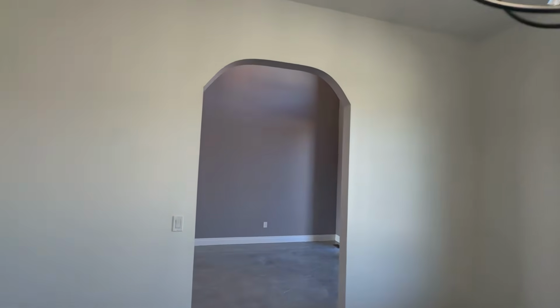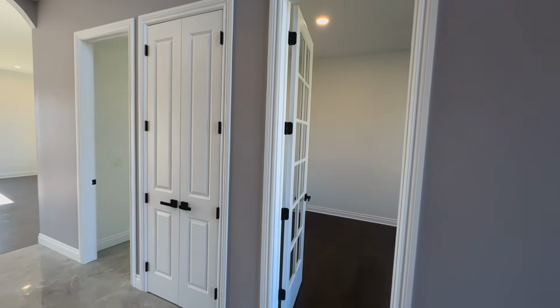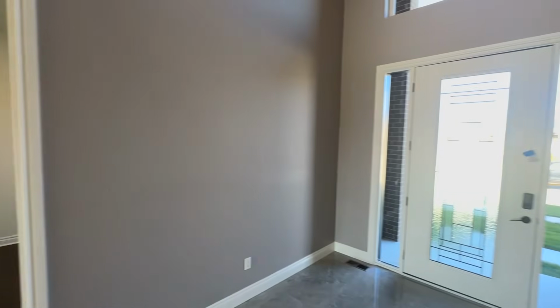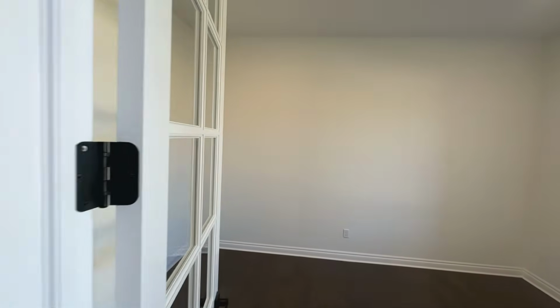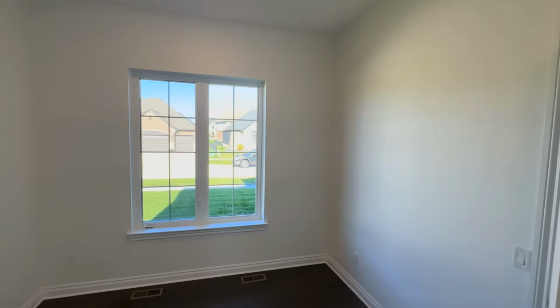Awesome, awesome. So let's take a look here at our study room. Big, massive 8-foot doors. I mean, look at this, man. You got 8-foot doors. You got these tall ceilings. The house just makes you feel like you're in some type of mini mansion right now, man. So let's take a look at that. This side, close this door for you.